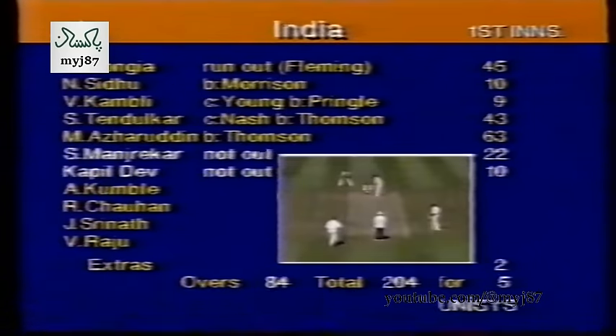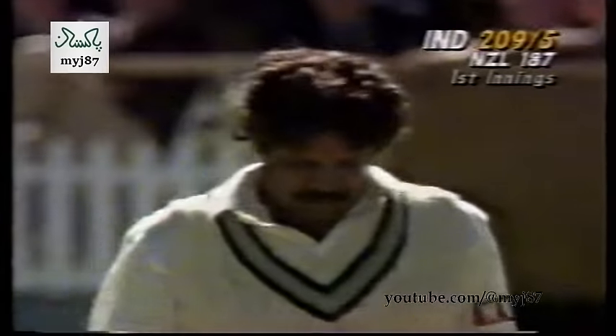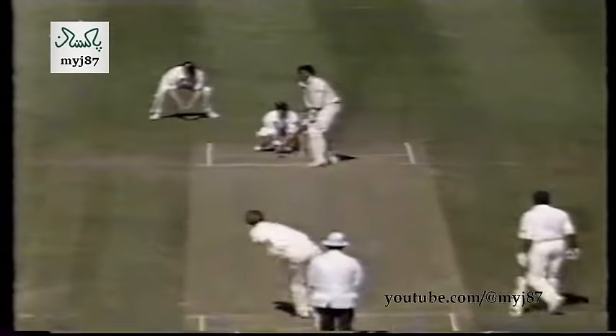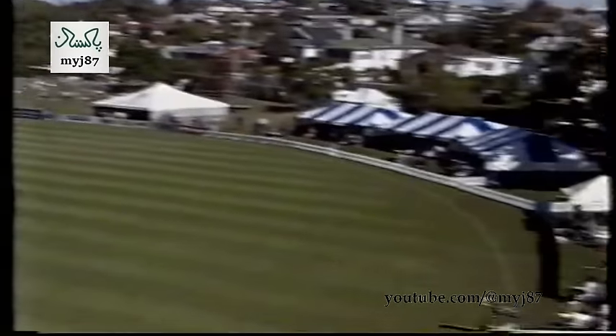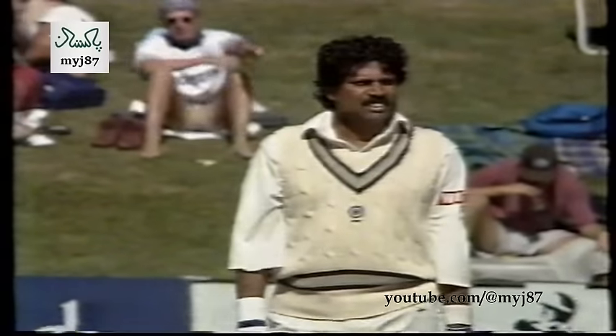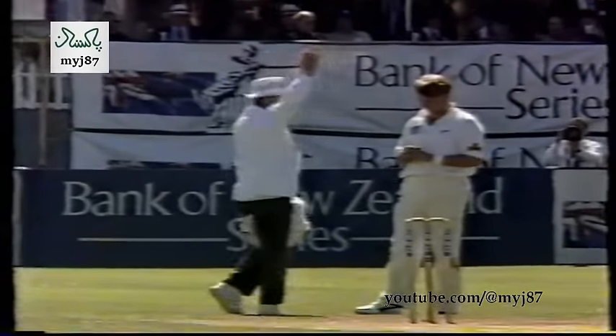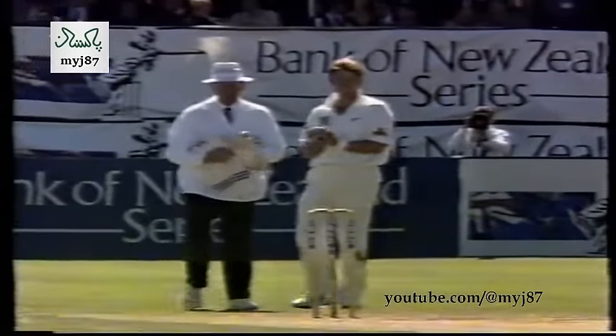204 for five, and now it's Shane Thompson, New Zealand's other spinner. Kapil Dev goes after it for the first time — it's close to being six, and yes it is six! The umpire waits — he's signalled four, but it looked to me as if it went over the boundary. Kapil Dev has been a bit hard done by here. He really didn't put all his effort into that — there's a lot of timing involved. We can clearly see this has gone over the line by at least a foot and a half. Umpire Brian Aldridge is reconsidering; the signal has now been changed to six, and as a result that fieldsman has been dispatched way down to that area.